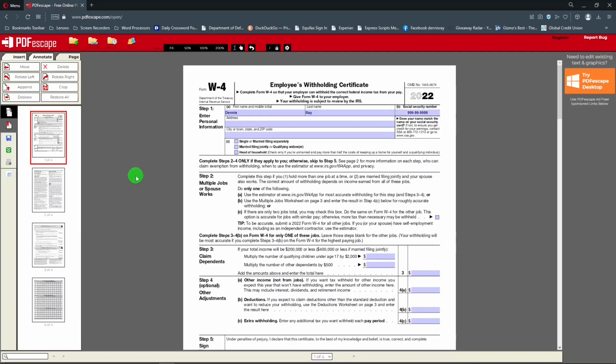Then after I've done everything I want to do to my document, I can go ahead and save it and download. Yeah, it's a really nice online tool to use rather than have software on your computer.